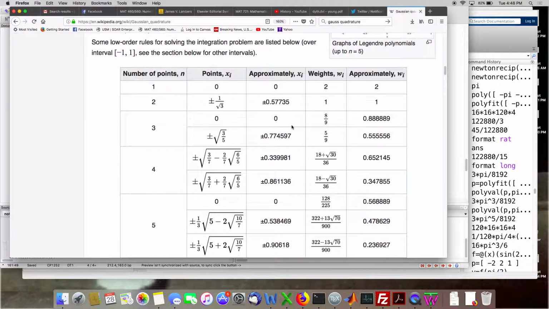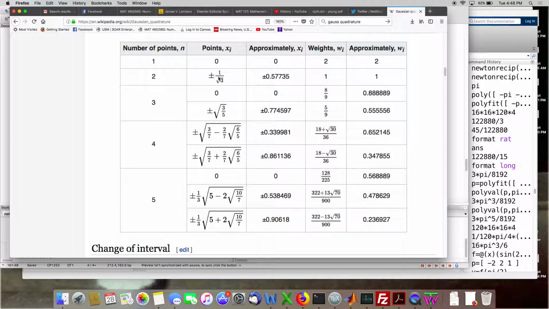Okay, here, for n equal 1 up to 5, they've worked out the roots of the Legendre polynomials. So here are the nodes. For instance, for n equal 5, 0 is a node, and then we take plus or minus for both of these, and those give you the other 4 nodes. And here we are to several decimal places. And then here are the weights that go with those nodes. And in the book, I have tables of the nodes out to several decimal places. Also on the formula sheet for the final, I have those nodes and weights also. So that part is done for you because it's really a pain to do otherwise.